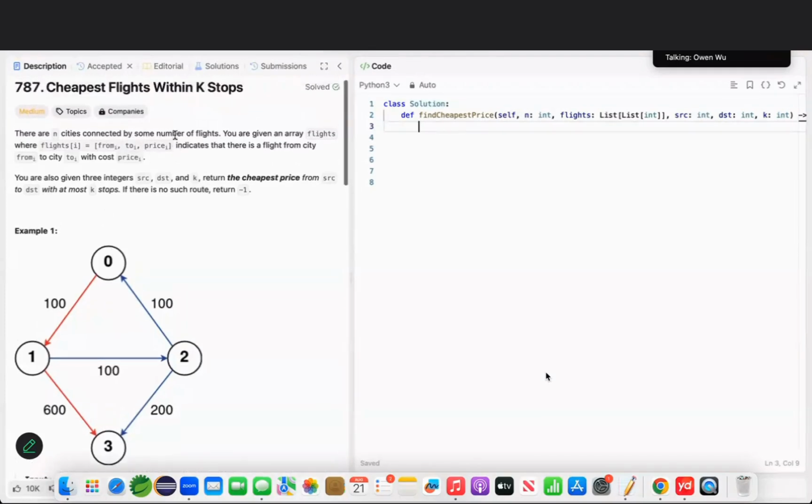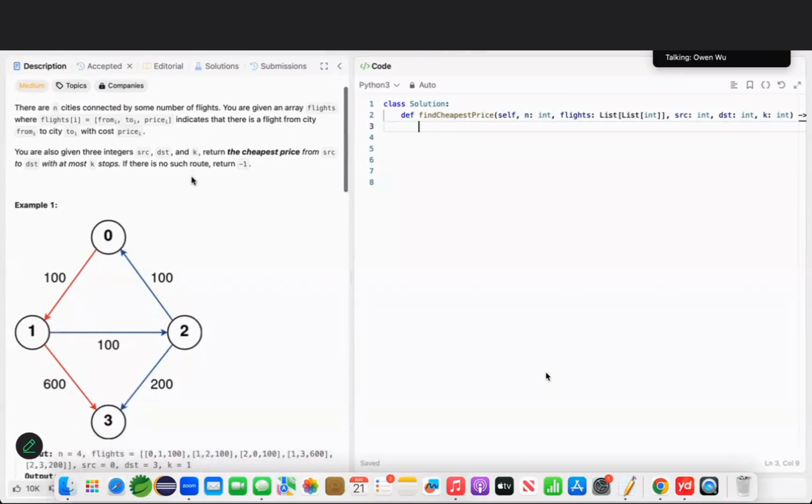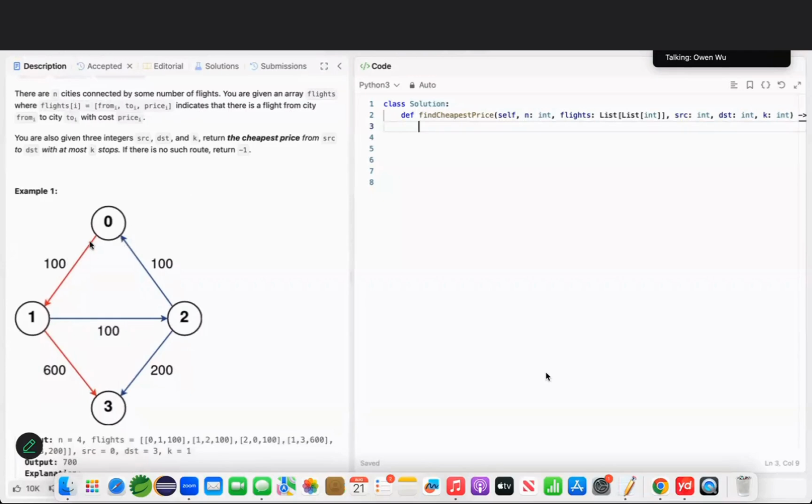So you can do this either using Dijkstra's algorithm or Bellman-Ford's algorithm. We're going to use Bellman-Ford's algorithm because that's just the way I know how to do it, and it's one of the two ways to get the shortest path. So we're going to do this using iteration, using infinity, and we're just going to try different flights and see which one is the cheapest.